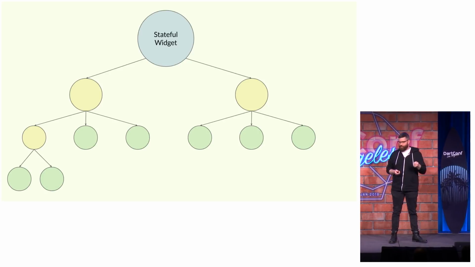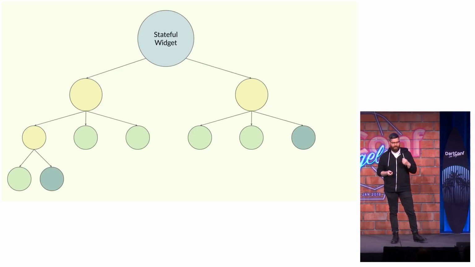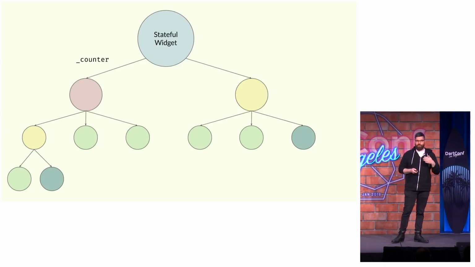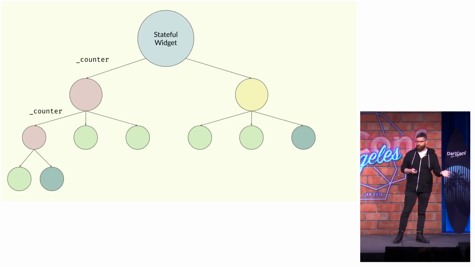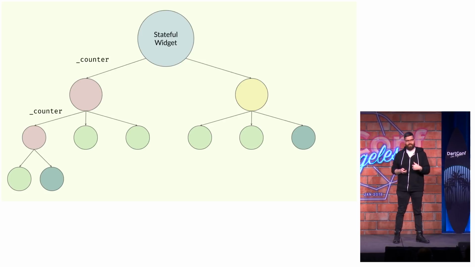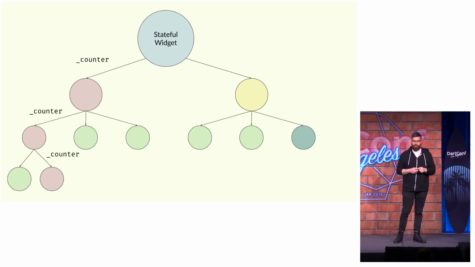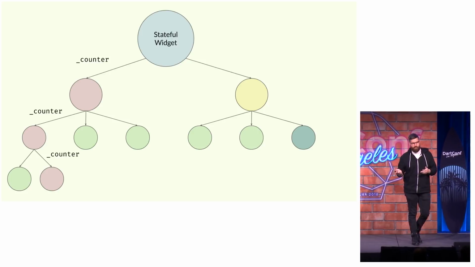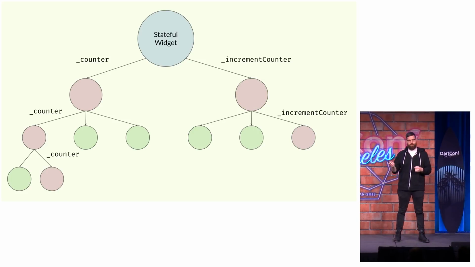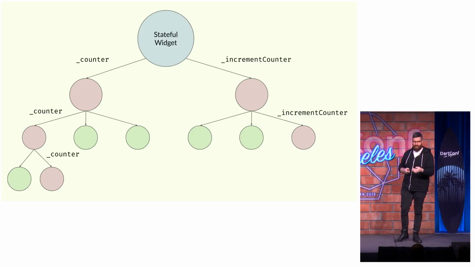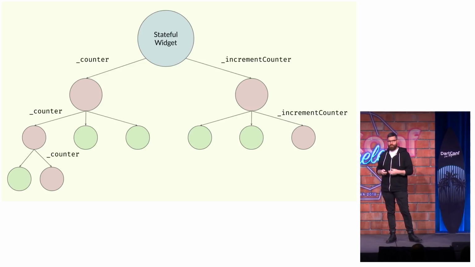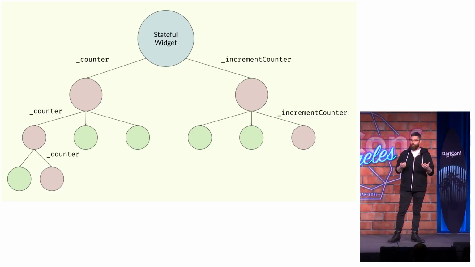So say we need some information, or we want to pass our counter and our increment counter down to these widgets that I'm trying to highlight here. Maybe you've got a stateless widget, you can create another constructor parameter, and it will take the counter. It will pass that counter further down the tree to another stateless widget that takes in the counter. And then finally, that'll get rendered by a text widget or something in the end. On the other side of our widget tree, we want to pass down increment counter, and we can do this infinitely deep, right? We can continue to pass values down the widget tree. And this is a really nice and kind of tidy way to pass state around.